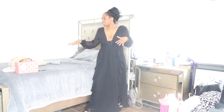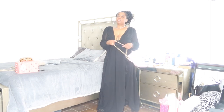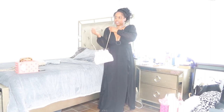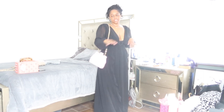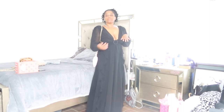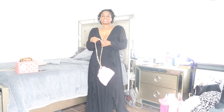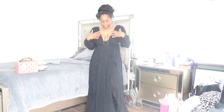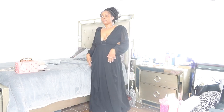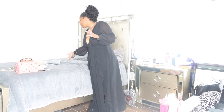But if this is the option I'm going with, obviously, let's try it. I'm accessorizing it with the pink. I have some pink Femme LA shoes, so we'll put the pink purse with it and some gold accessories. So hopefully this is the move for the wedding, but that's TBD. I'll let y'all know. But this is what it looks like. Super cute. Honestly, if I could find another dress like this with a different style pattern up front, but with the flowing of it, I love it. All right, so this is option number one.